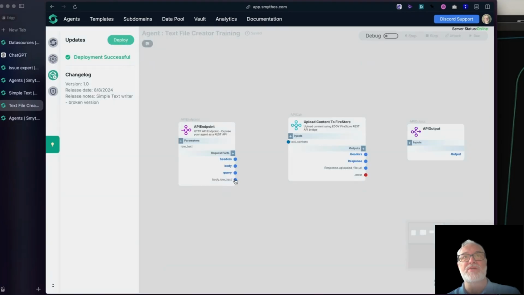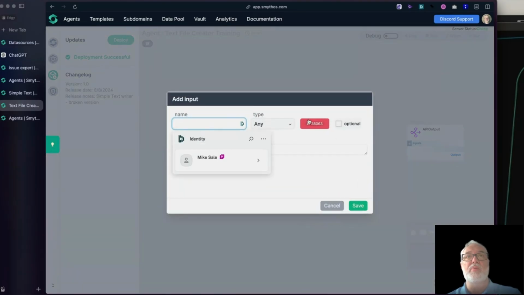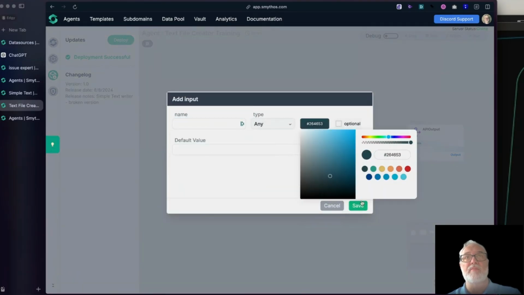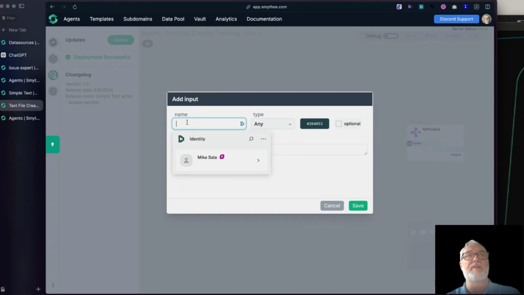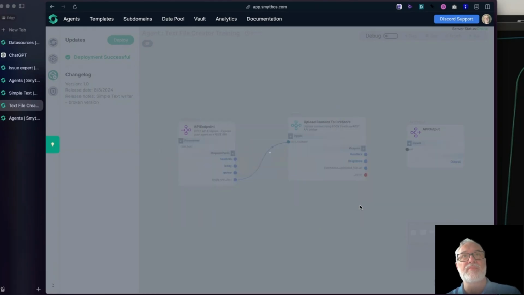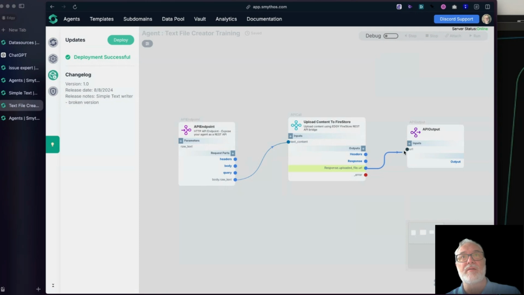All right, there's our raw text. And we have the response file URL upload. I need to add an output here. We'll call this URL. I'm going to pull in URL here.